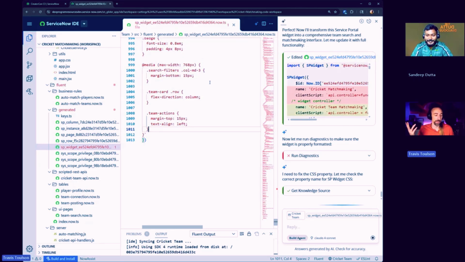It has done the business rules. And now it's doing the service portal. This would have taken significantly longer to scaffold myself. Not even necessarily if I knew exactly what I wanted to build, just going around and clicking things in the UI would have taken time. So this is crazy fast by comparison.